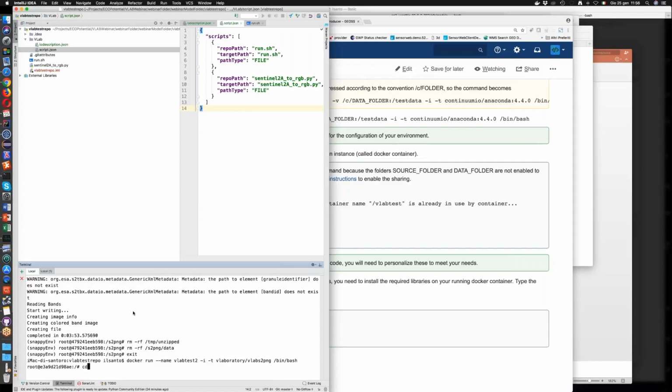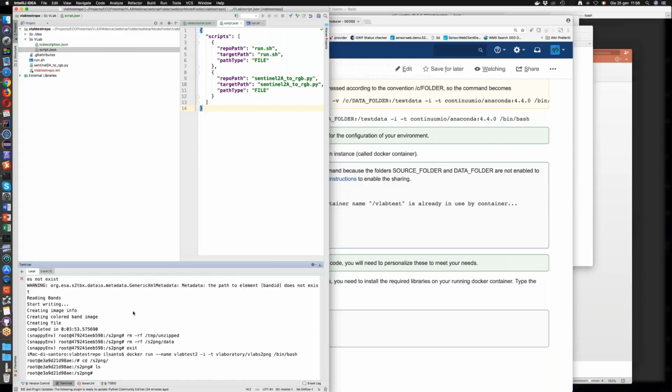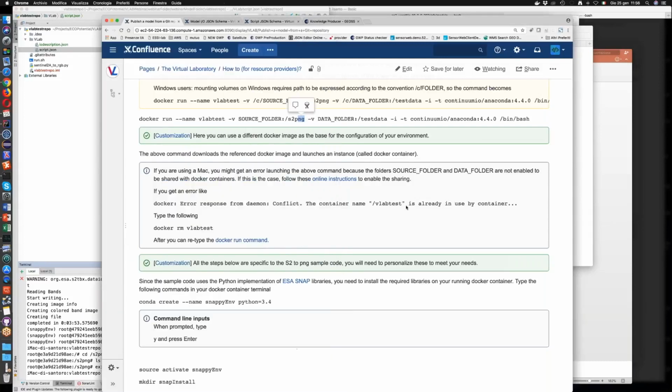Okay, if I try to go to here, I don't have it. You see, this is empty because I did not mount any local folder on it.